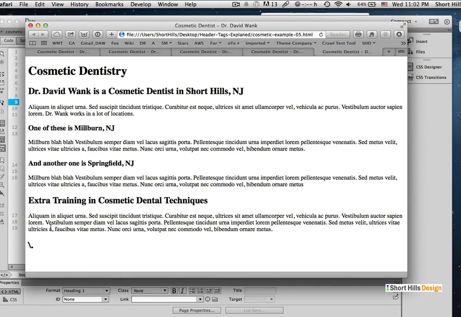Yeah, so this is probably what we'd show you, and we'd say, okay, all page titles are H1s, and all these big subheadings are H2s. Anything that's a division of that, something under an H2, is always going to be H3s. Remember, this is not H3 and then H4, because we're just saying the importance of this is a sub-idea. And this is a sub-idea that's completely equal. Just because Springfield is lower on the page than Millburn doesn't make it any less important. These are H3s. This is the level. They're the same level in the outline format. If I put Springfield first and Millburn second, it doesn't matter. They're still both H3s. That's their subsection in the outline.